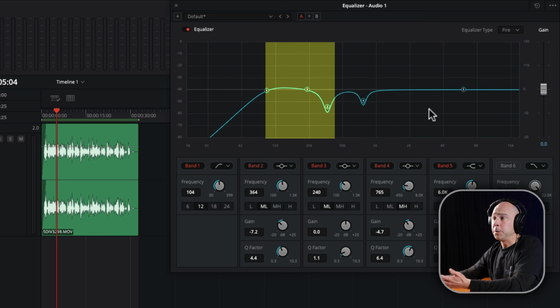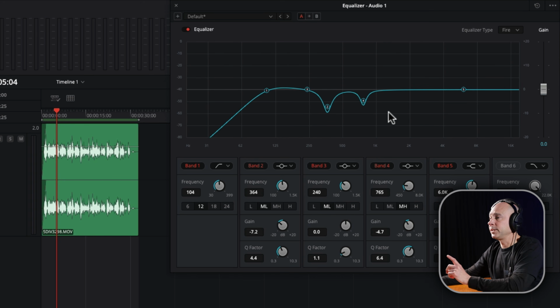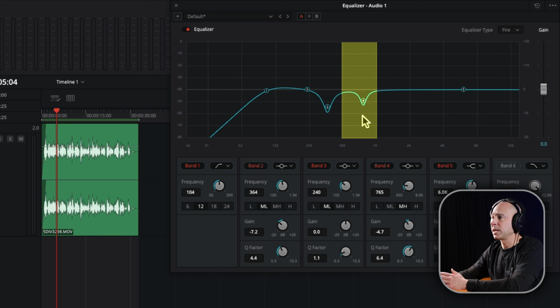It doesn't have to be 10 dB, it could be just a little bit. You don't have to go crazy with the EQ, but just that little bit is going to help make a difference. Now, you might also find that boxy, muffled kind of sound in between the 600 to 1K range. For me and my voice, I know around that 800 mark, so you can see we're at 765 right here. A lot of times I notice I need to make a little cut around there just to clean it up a little bit.